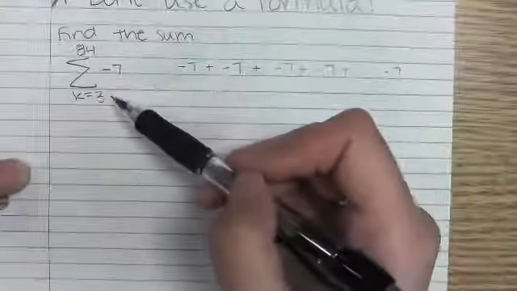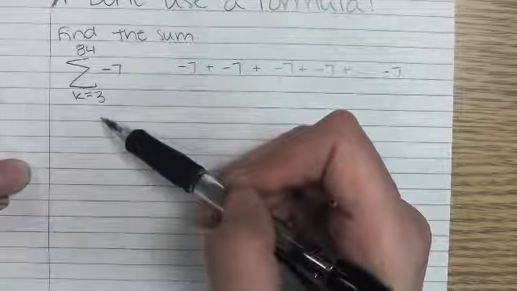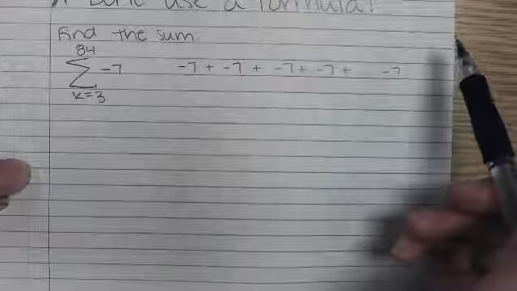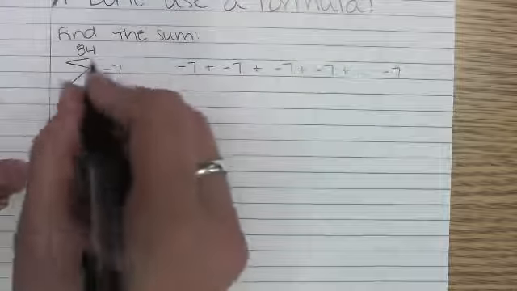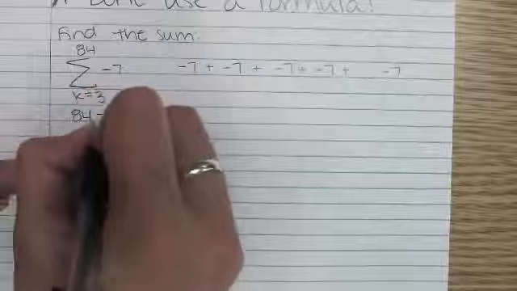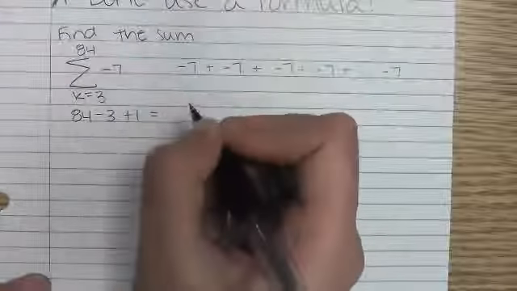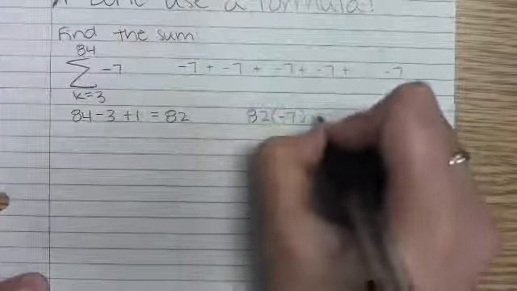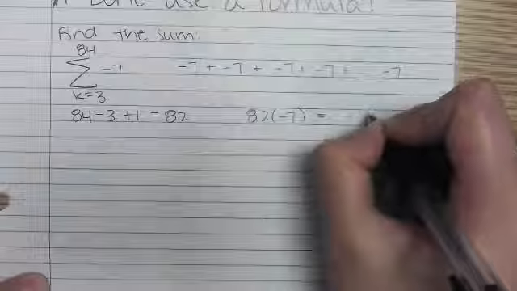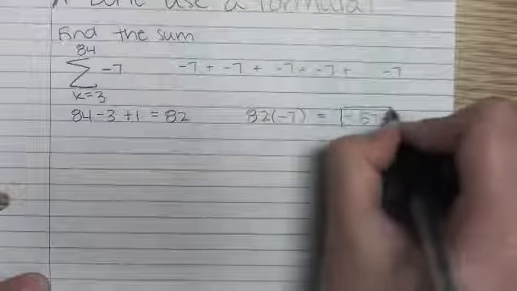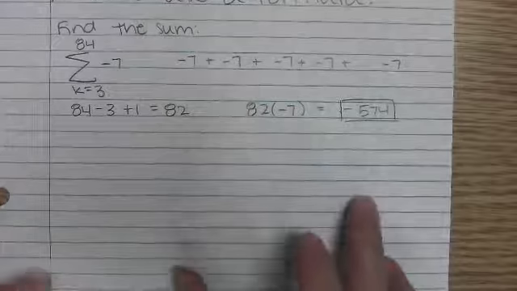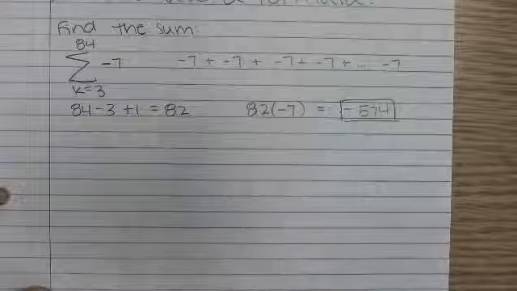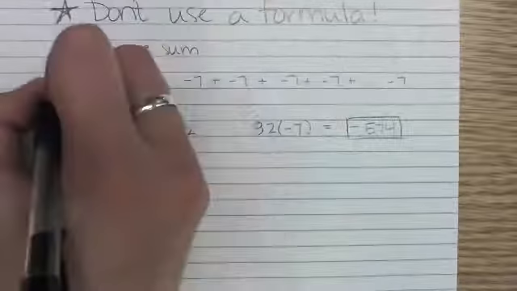As you can imagine, we just need to know how many terms we're finding, and then we can take that number and multiply it by -7. If you remember, to figure out how many terms are between here, we do 84 take away 3 plus 1, and so that's 82 terms. So I'm just going to do 82 times -7, and then I know that the sum of this series is -574. So just because we can't use a formula doesn't mean we can't find the sum in a smart way. That was the first example.